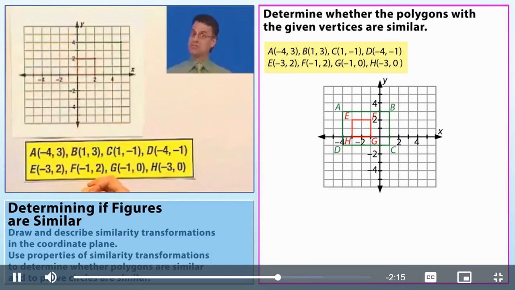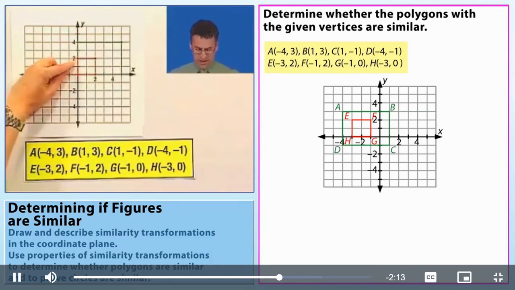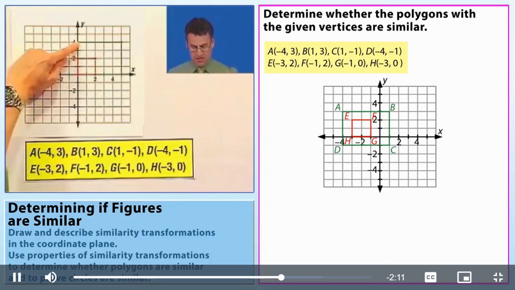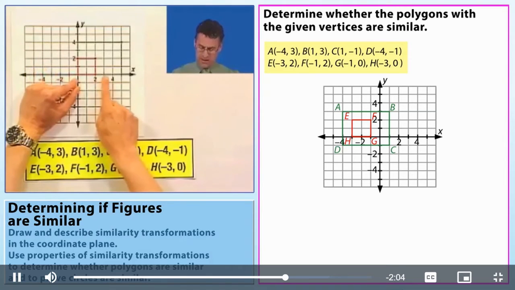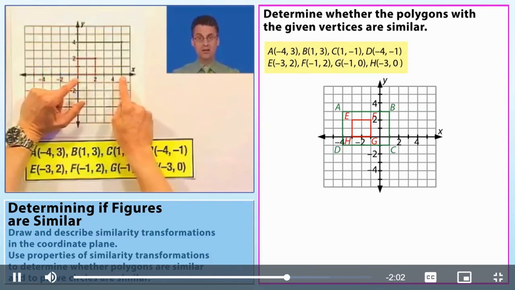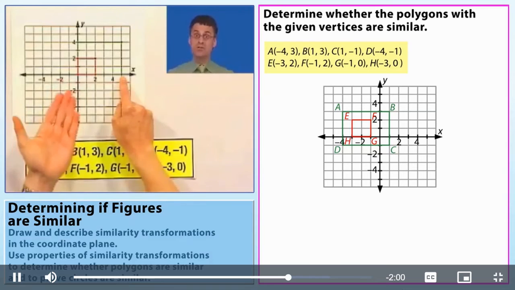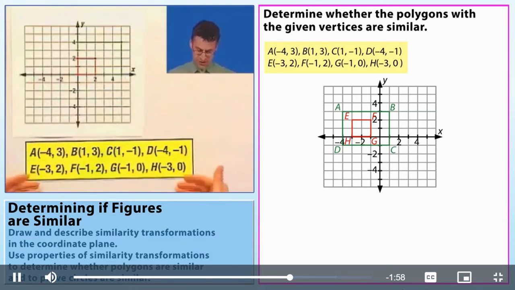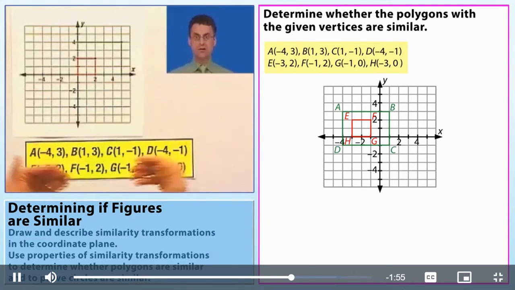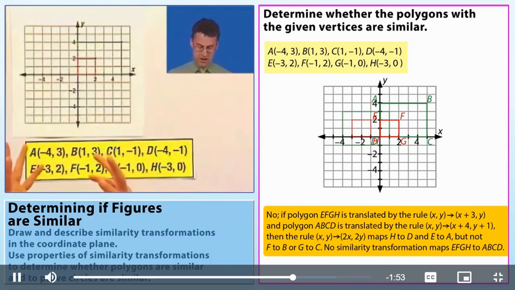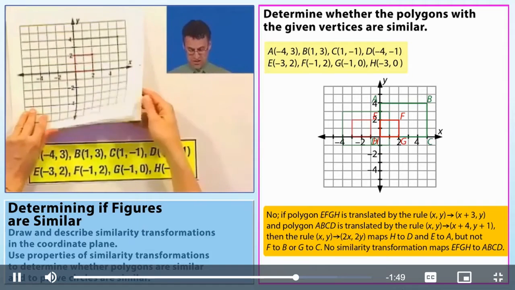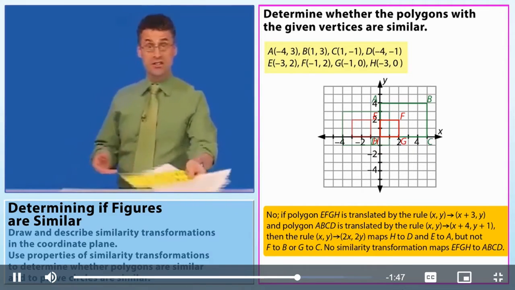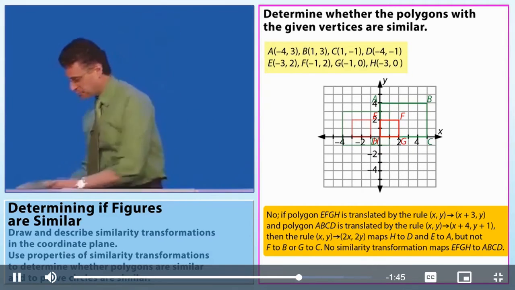Now you look at this and say, okay, can I get from here to here with one dilation? And the answer is no, and you can see that now very clearly. To make this vertex blow out to here, this is 2, this is 4, I have to multiply by 2. But if I multiply this by 2, it only gets me to here, not all the way to here. So that proves that these two geometric objects are not similar, because there's not a way to get from one to the other with dilations and rigid transformations. So kind of cool. You can actually get a lot out of this idea.